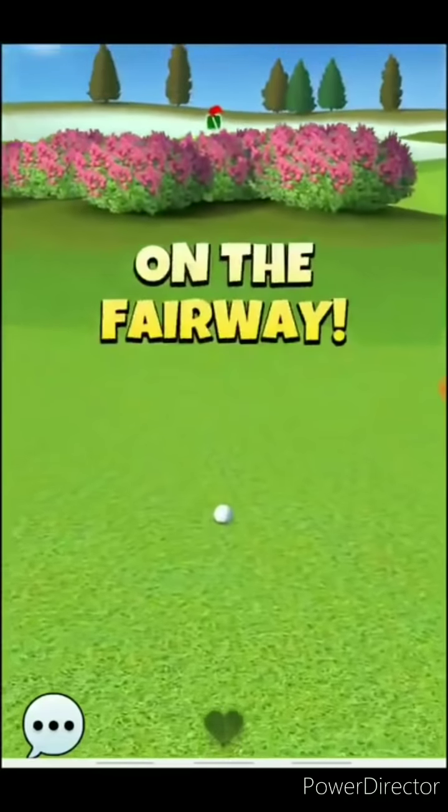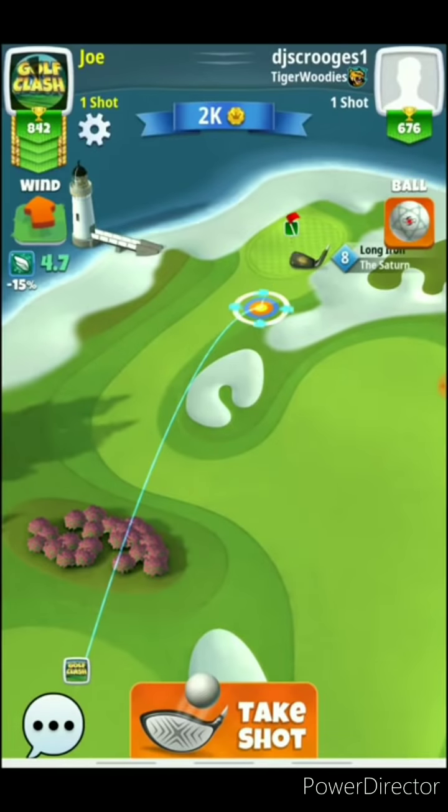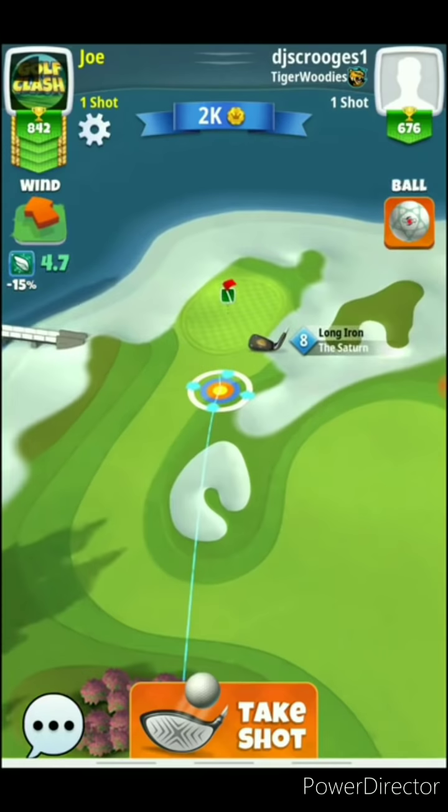Play plus 10% on the drive, and we'll play plus 10% on the second shot as well. You definitely want to bring a long iron with some backspin. So the Goliath or the Saturn is good if you feel confident that you can get up to the end of that fairway.